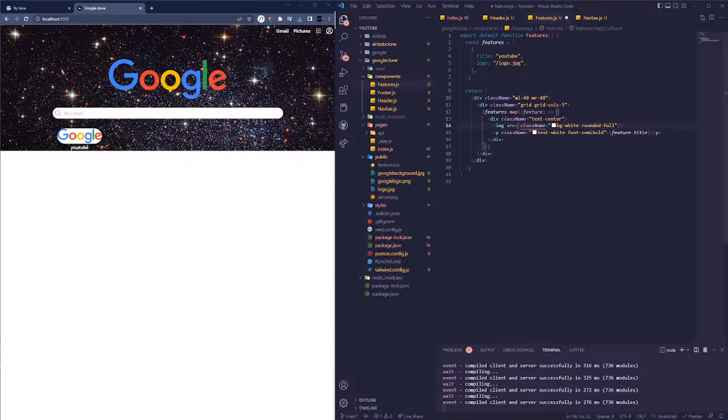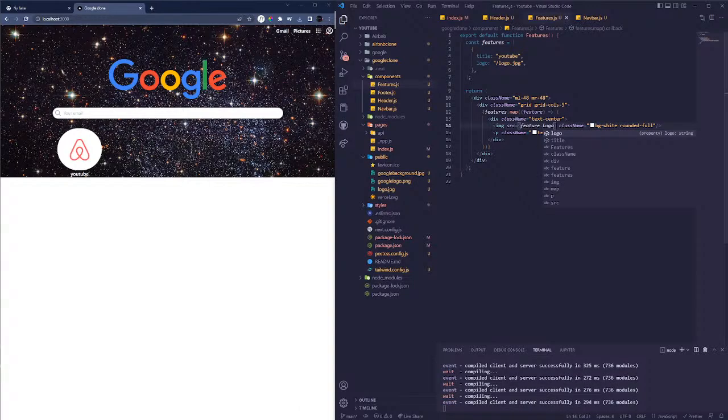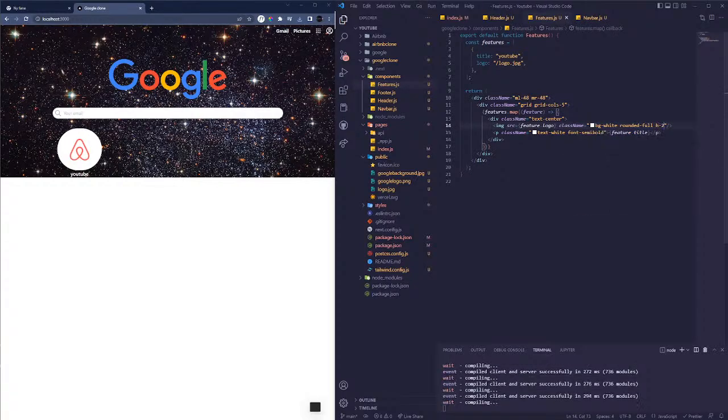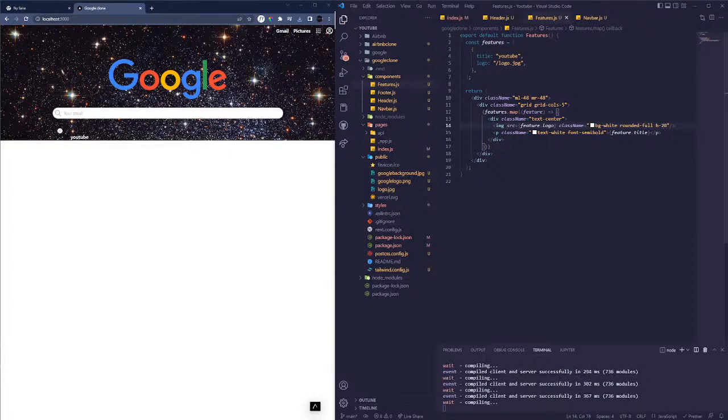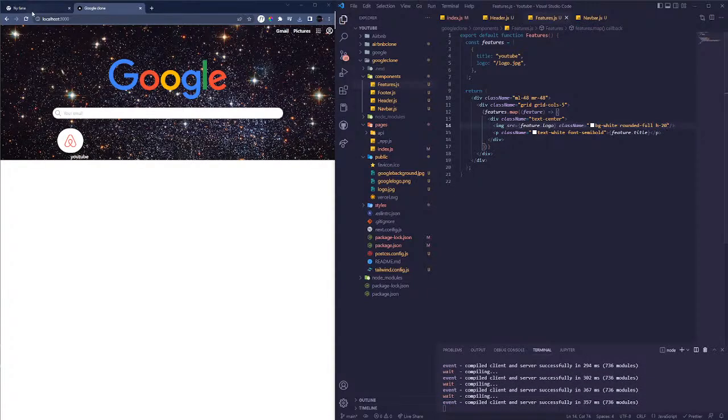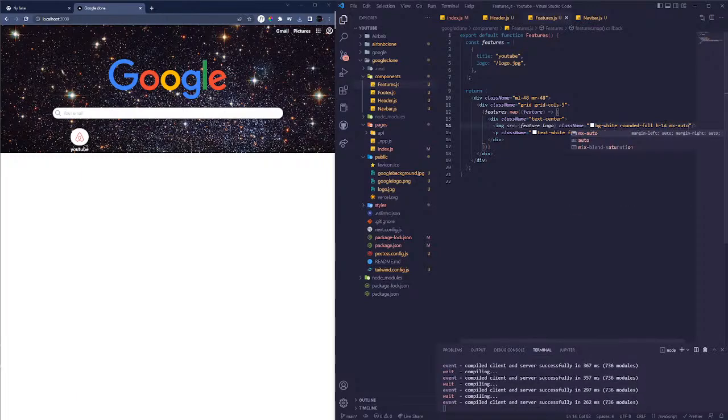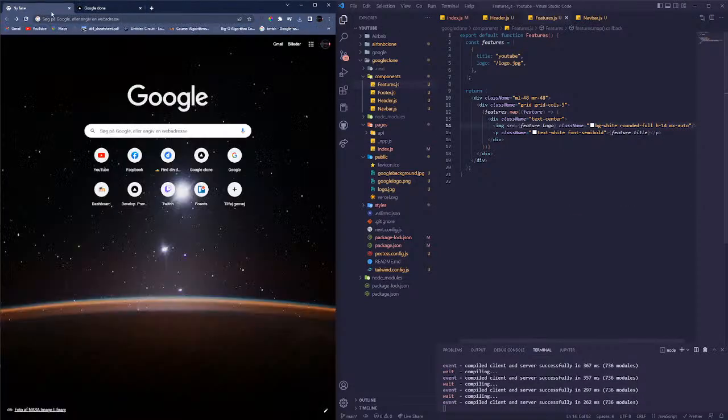And then here we say logo, feature.logo. That's really big. Oh, that's too small. How big is it in here? It's not that big. Maybe 14. That's good. Let's say max auto. Perfect. Yeah, this is looking good.